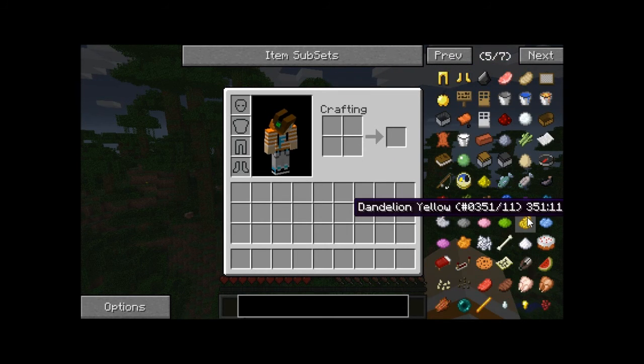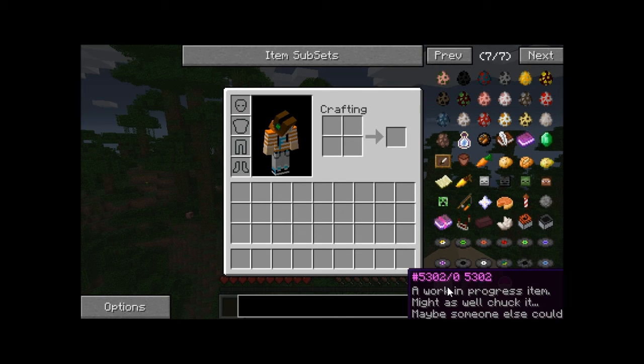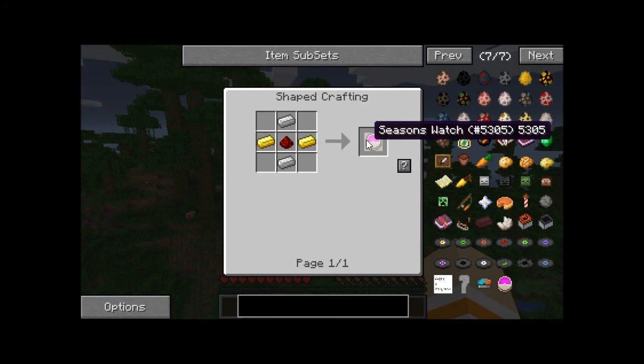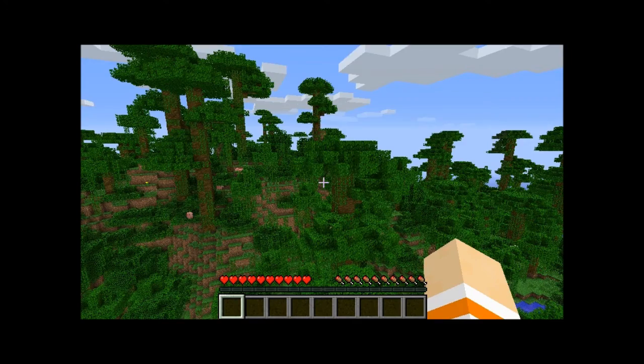But if you want more in depth, you can see a more in-depth version in my last video. Yes, I can talk today. But this is how you craft the season's watch. I want this first. I'll make that first because that's easier. So let's get some wood.